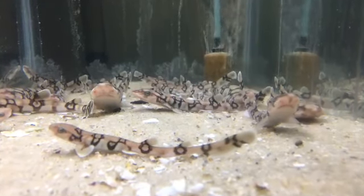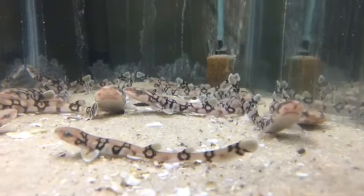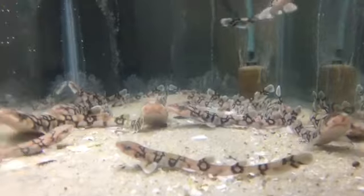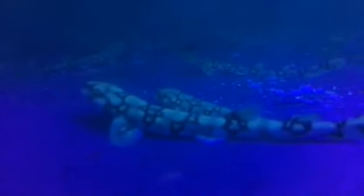So I'm going to turn the lights out here for a second. This is a black light, so this is not actually what he would be using, but it's similar. It's ultraviolet light. Give me a second here. I don't know if you guys can see that or not, but some of these guys, you can see them kind of glowing, or fluorescing, in the light. I'll move it over to some of the larger ones here. It might be easier to see. You can kind of see them glowing a little bit.